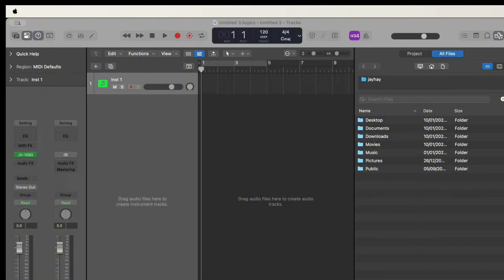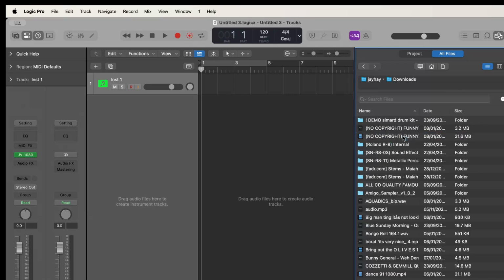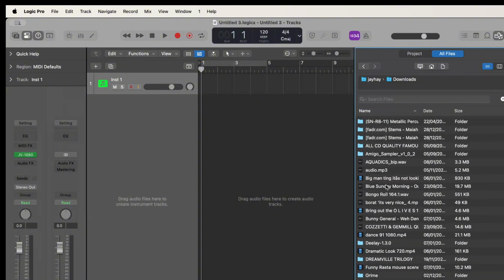Alright, what we're going to do is create a project around the sample CDs and then add the instruments after that. So we're going to create the basic ambience without the pad being there first. It just gives you a bit more of a puzzle. I don't know why I'm doing it like that.